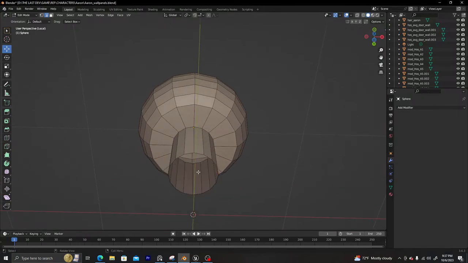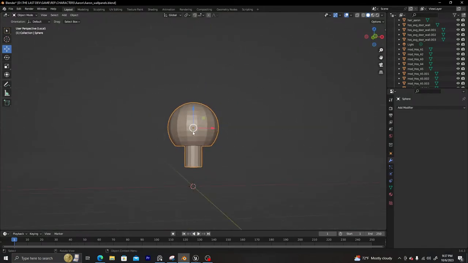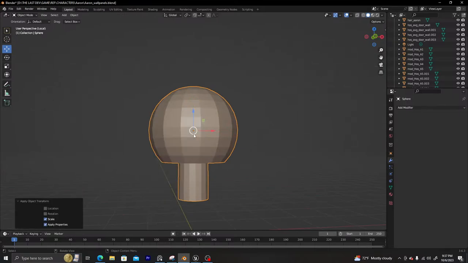I really don't even need this face actually. That's Control A, scale, that's shade smooth.